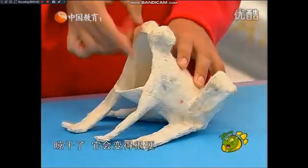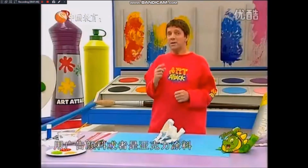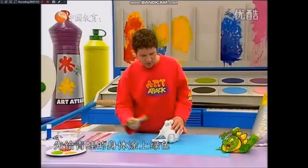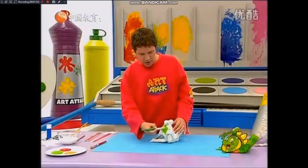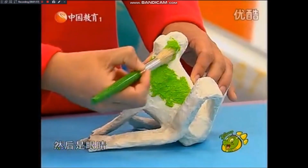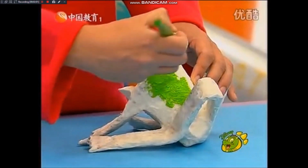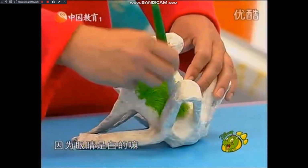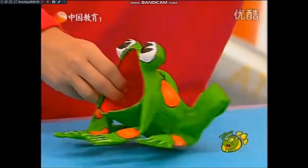Once it's dry, it will have gone rock hard and it's now ready to paint. And to paint it, poster or acrylic paint, a nice froggy green, I think, to start with. And the idea is just paint the whole thing a nice froggy green to start with. But when it comes to the eyes, just paint around the back of the eyes, leave the front of the eyes white, because you want nice white, bright eyes. And if you paint the whole thing, leave it to dry, and you'll have something that looks like that.